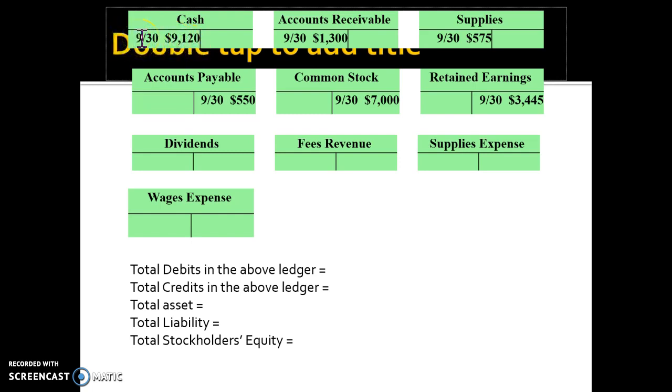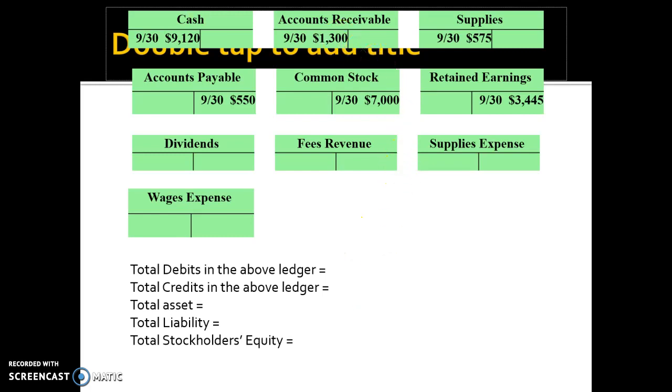So in the part that we talked about different accounts and their normal balances, we know that cash has a normal balance on the debit side. This means as of September 30th, cash has a balance of $9,120. The same goes for the other accounts. You will notice some of the accounts have no balances. We will talk about it in later chapters, but for now you just need to remember some of the accounts have no balances at the beginning, and we will talk about why they don't have any balances at the beginning of the month. But let's keep it in mind and wait for the future lectures.